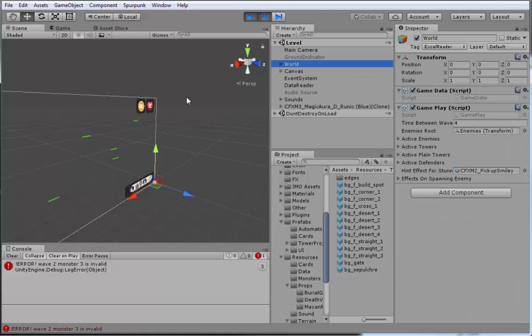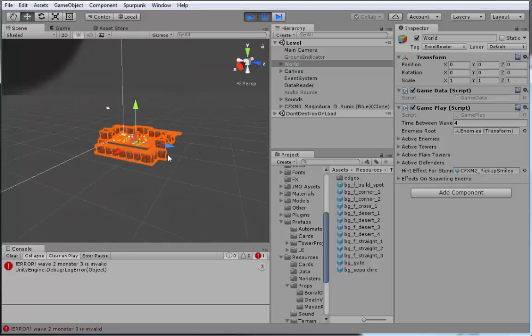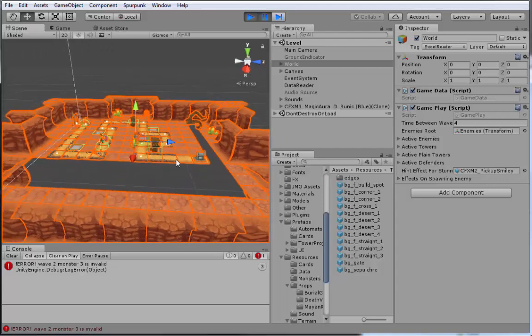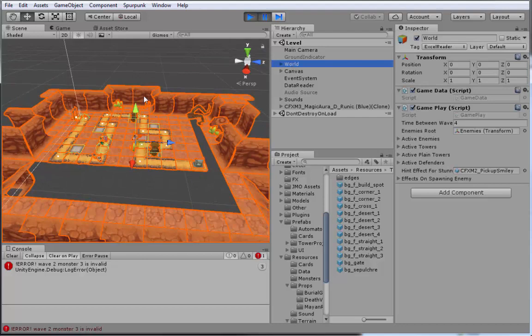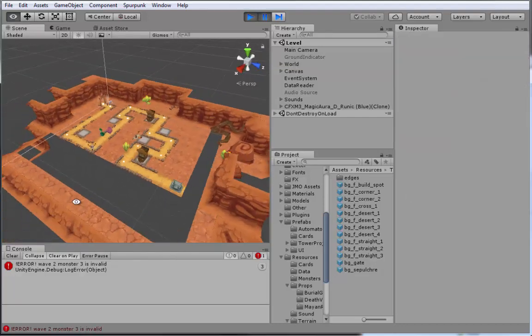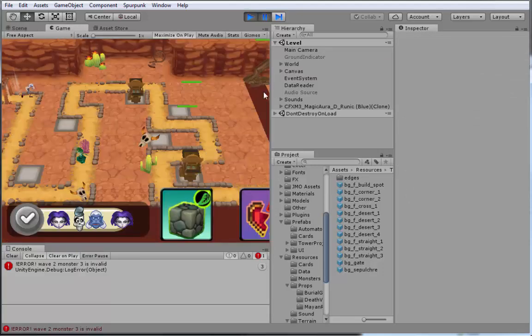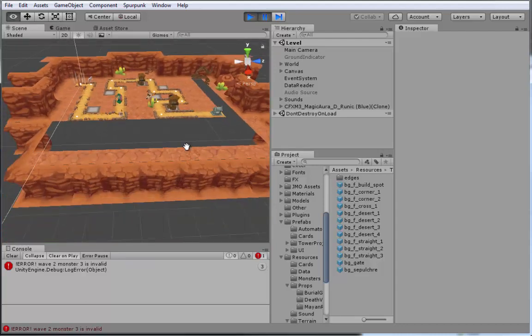So if we click on that and we're in the modeling window and I press F, it zooms in because F is short for frame, and then this allows me a much faster way of going in and looking at the 3D elements. When you click on world, of course, it selects everything with this orange outline, so it looks very strange, but when you click off of it, you can sort of see the 3D world. Let's go back to the game, and now we're seeing, okay, I see where we are. If we see this empty bit and go back to scene, we see that we have to fill in this empty area.